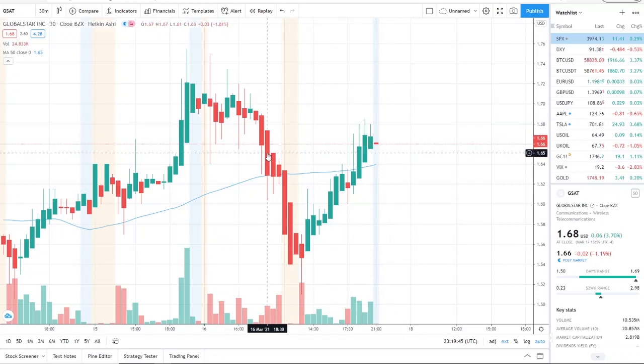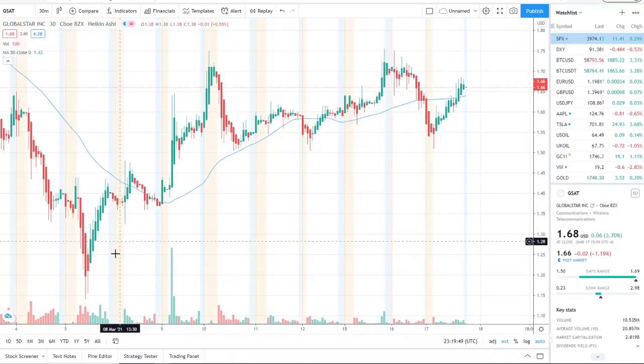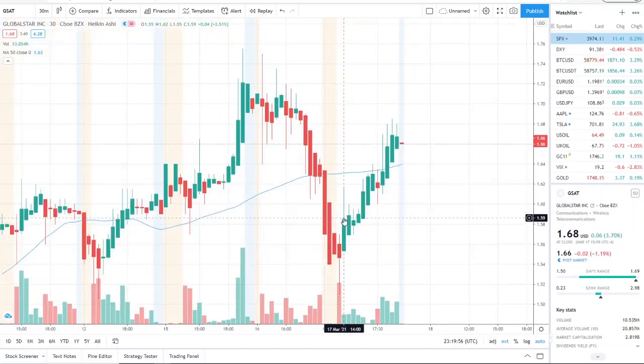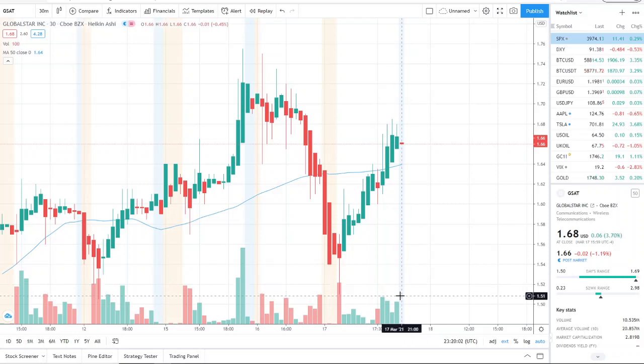So here we are with GSAT, Globalstar Inc., kind of in a sideways movement, but a lot nicer from the lows down here, right? From 115, sitting pretty nice at this point, and it hit a peak here of about 175, pulled back down, and we're sitting here at around 151 as the lowest point reached after this pullback. So this is something important that you want to keep in mind, and it was the lowest point today in the morning, so it had a lot of price action and price movement, as we could see.